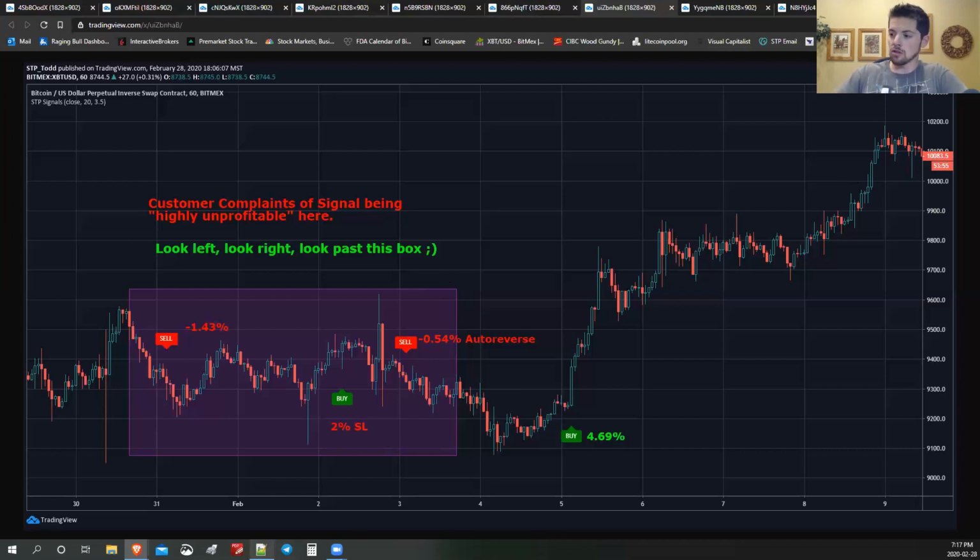So hopefully that wasn't too long-winded, but you got to see it from outside the box, that the bot's only as smart as what you're telling it to do. The bot's only as smart as what you have set it up to do, what the indicator is doing, your TSL, your take profit, or signal to signal. You got to understand and recognize that this method here will have losses, right?